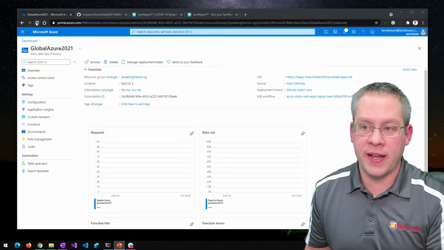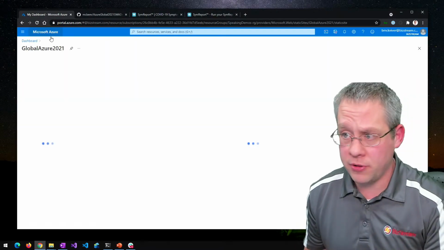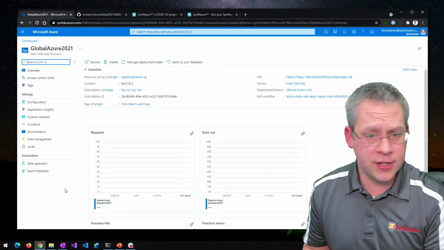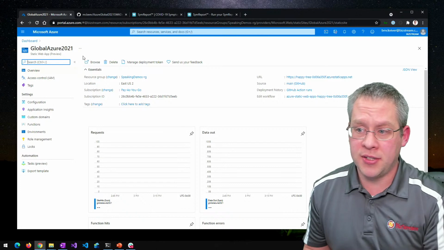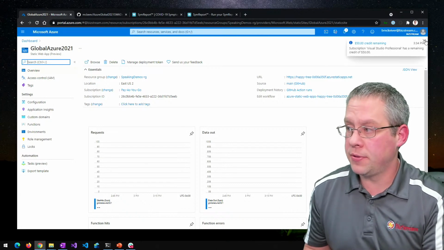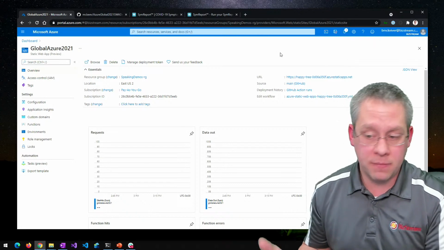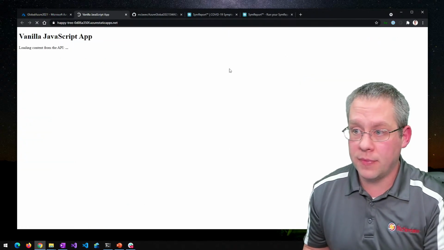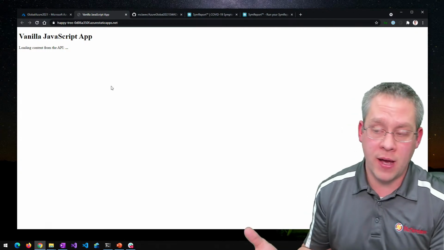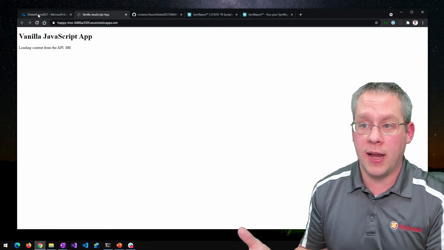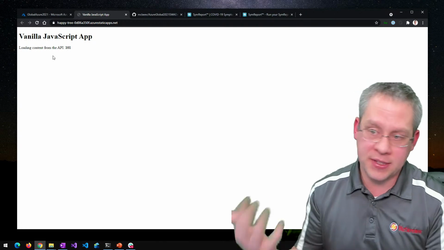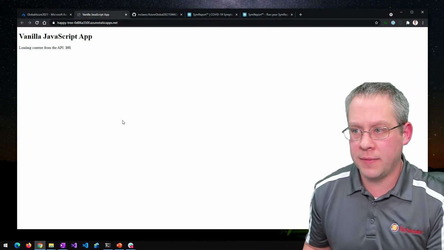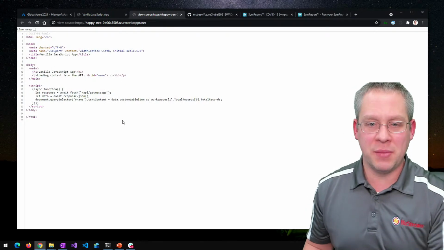And just to prove this is a live demo, I'm going to refresh the Azure portal. I have provisioned a static web app already for us for today's purposes. And as you can see, the first thing it does is give me everything I need that I've been showing you so far. So I have a URL that runs the website code. And right now it's super simple. This is kind of like what you get out of the box, right? It's just dead simple HTML. In fact, if we look at it, it's dead simple HTML.